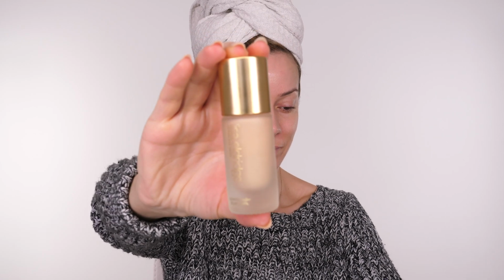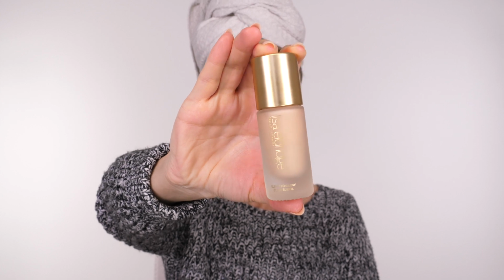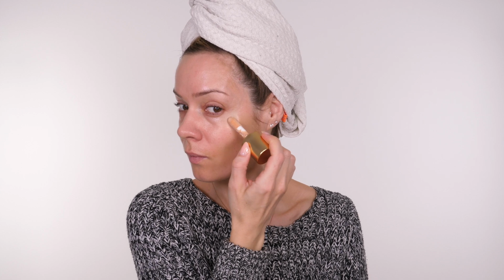To add some additional glow to the skin, but also to tighten the skin around the eyes, I'm taking the Lisa Eldridge Elevated Glow. This is an optional step, I really love it, especially on a no makeup look. I feel like adding glow to the cheekbones and everything just makes the skin look so beautifully flawless. And because this does have that tightening ingredient, it's really good around the eyes.